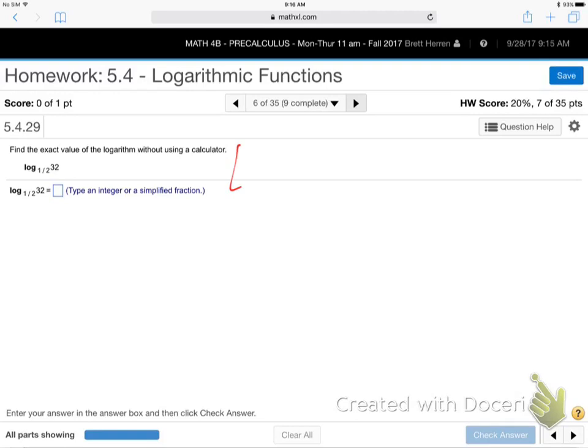All right. Log base 1/2 of 32. Can you solve that one? So go ahead and pop an x on the right side. Just make it equal x. And then lose your log. Cross off your log. Base stays the base. Other two switch, right? And then see what you can do from there.